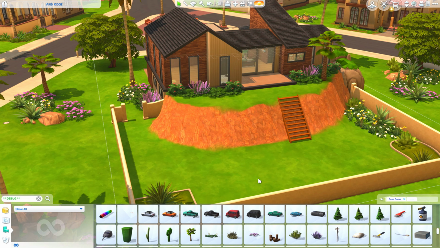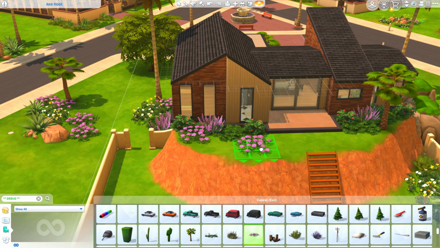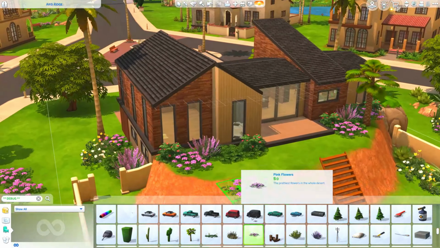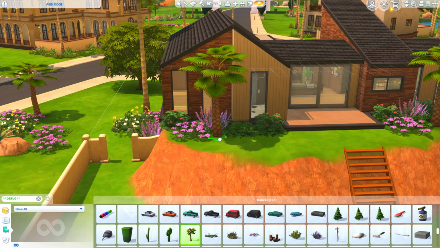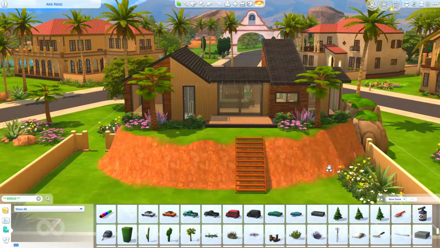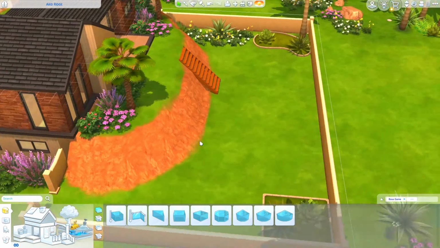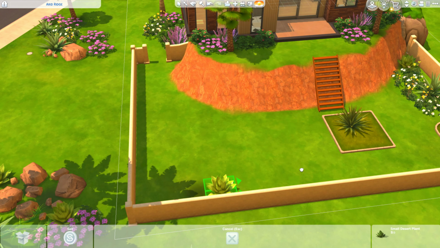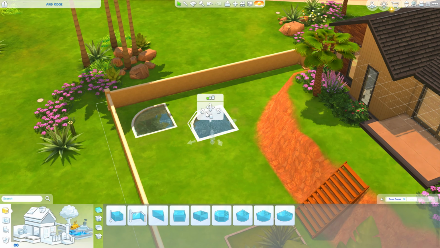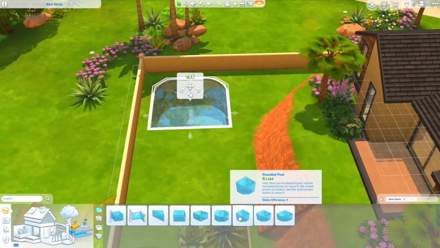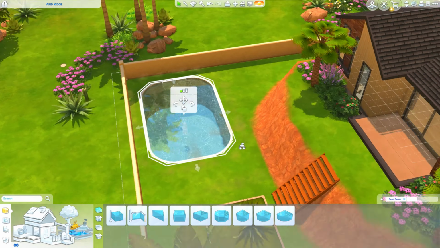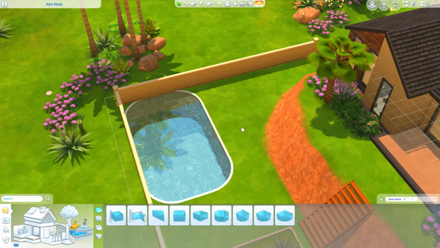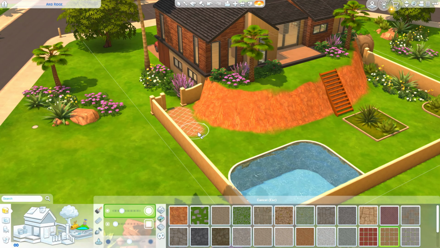We've gone in with these raised garden beds, which are part of the Oasis Springs landscaping. And I think they were really nice. They added a point of difference to the backyard. And we do add in a pool, a very small pool. As I said, it was a very weird shape because, again, of how much of a hilly section. So I think if I was to change this build, I would probably remove some of that hill.